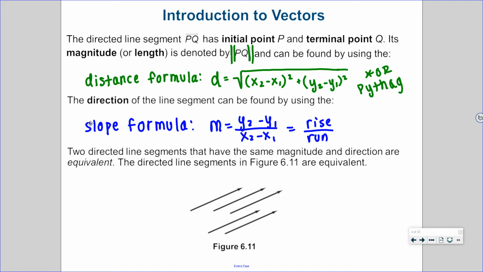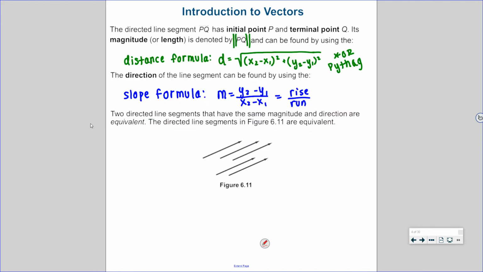Okay, so here's a nice little diagram for you. I know you can't always assume the length of these, but we can visually see these all look like they're going the same direction, right? And have the same length. If we wanted to be picky, we could get out and measure them, but we'll do an example problem in a second here.